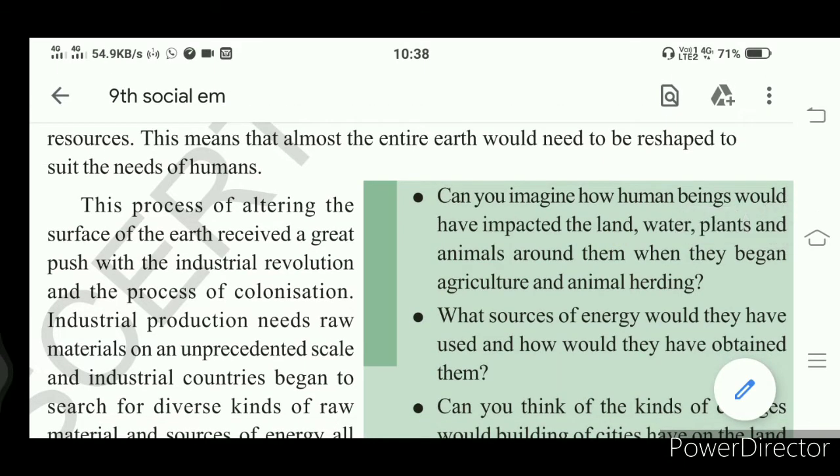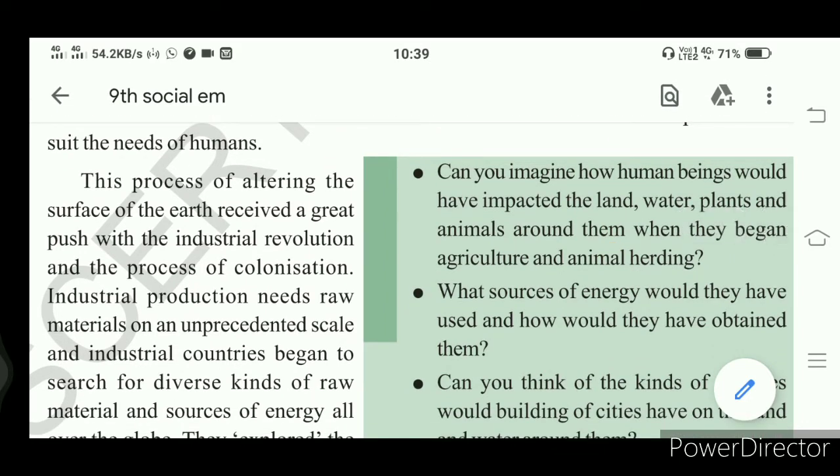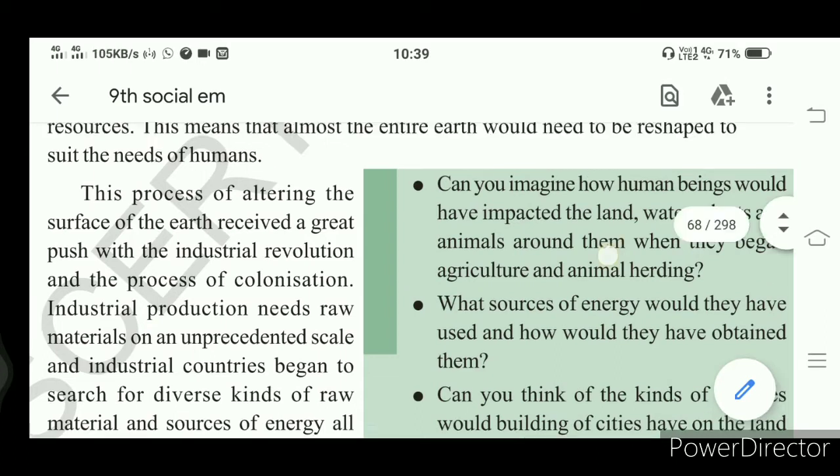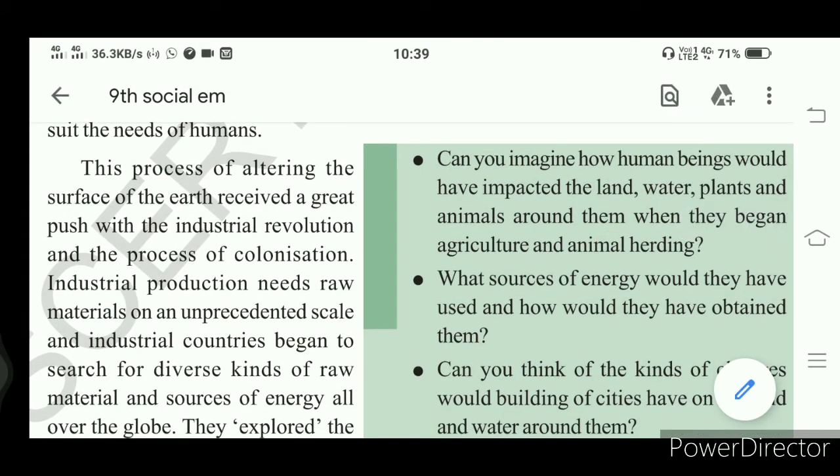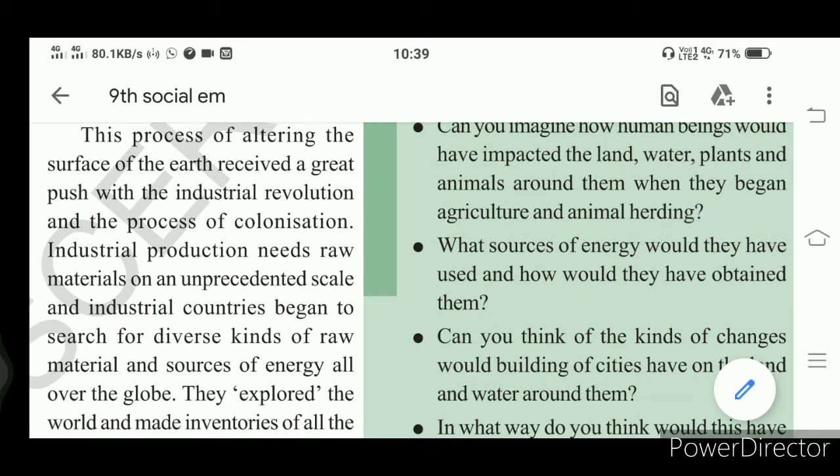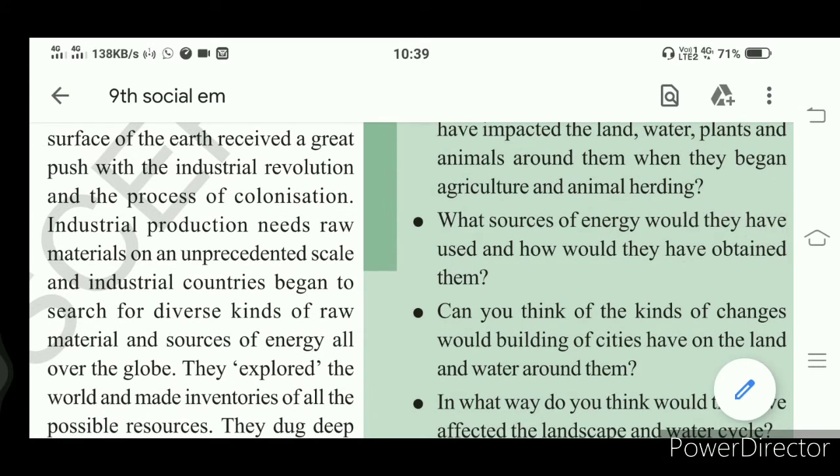The industrial revolution created industrial products which need raw materials, and in search of raw materials, industrial nations began to occupy places to get the raw material for their industrial products. So the industrial revolution has given way to colonization. Colonization, in the sense, is establishing political authority by one country in another part of the world. And why did they establish colonization? They needed raw material for their industrial products.